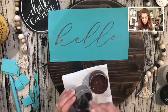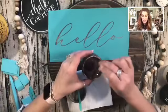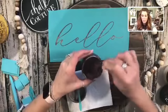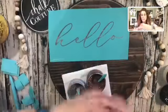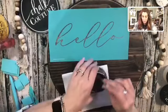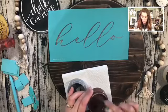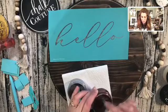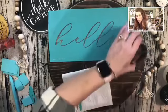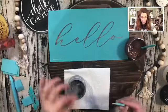The chalk paste is good for six months once opened, or up to a year if not opened. You always want it to be a yogurt or sour cream consistency. If for any reason it's not, you just add a little bit of water and keep stirring — you want to stir all the pigments up anyway. And you need to work quick with the chalk paste because it tends to dry.